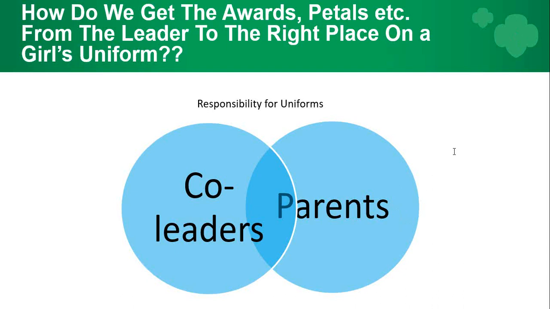Okay, so you hand a 5 to 7-year-old this tiny scrap of fabric that is the Daisy petal. What are the chances that it's going to go from their hand to the uniform and in the right place, right? Probably fairly low. One thing a leader told me once that I thought was a really great division of labor, and leaders handle this in all different ways, was that the leaders would safety pin the patch or badge to the right spot, and then it was up to the girls' parents to get it put on permanently, ironed on, etc. I was like, oh, that's nice. That kind of divides the labor. There are many ways to handle this, right?